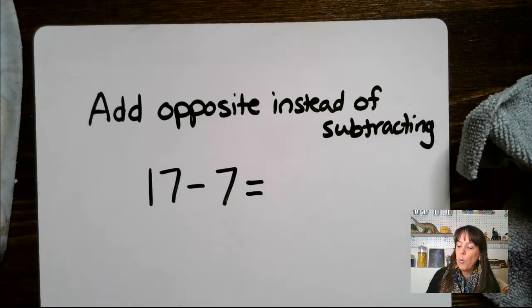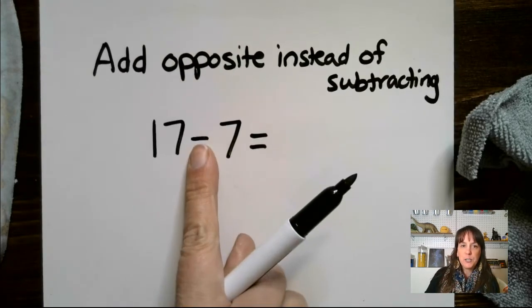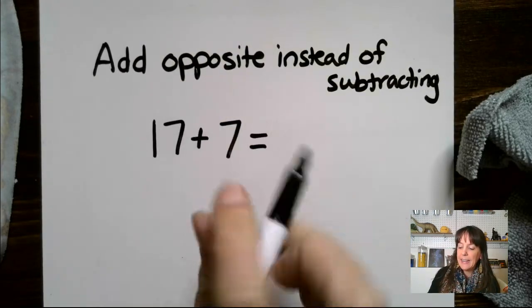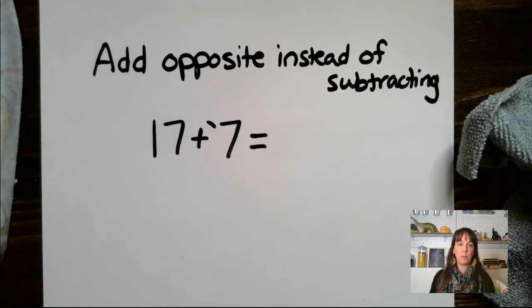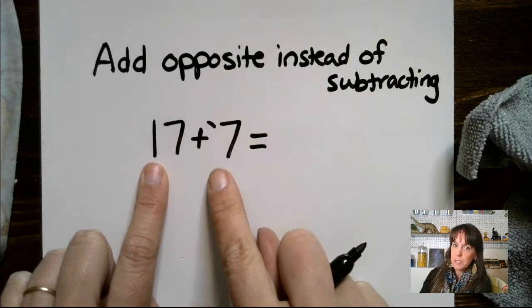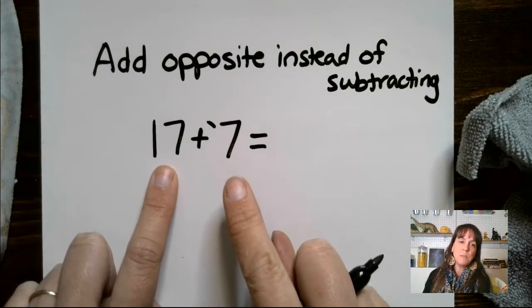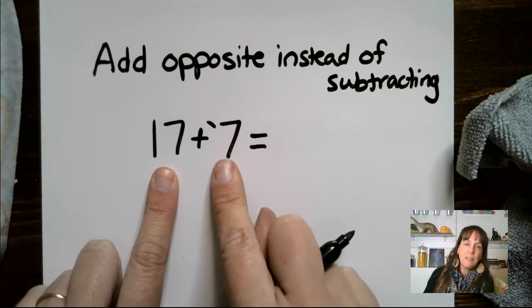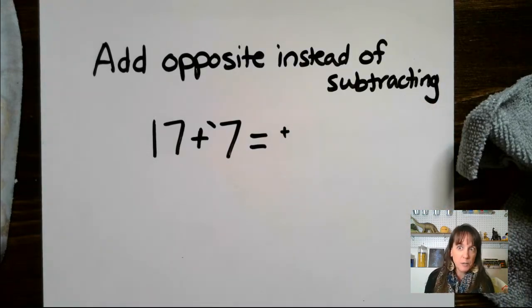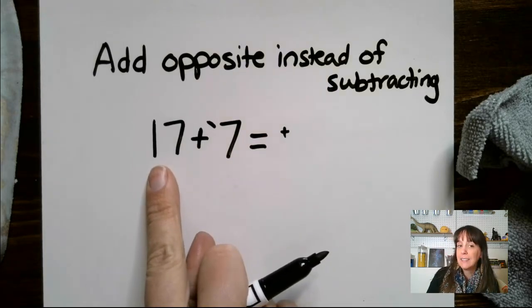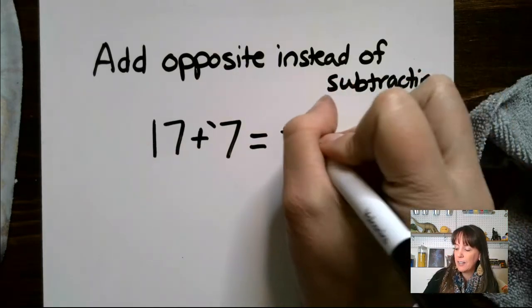Okay, so here's what I mean by this. We take our subtraction symbol and we add, and then the opposite of positive is negative. And so now it's a negative problem. So we look at it and we see which team is larger. There are 17 players on the positive team, 7 players on the negative team. So our positive team is larger. I'm just going to notate that there, but you don't have to write positive when you're answering. By how many? Well, there are 7 more players on this team.